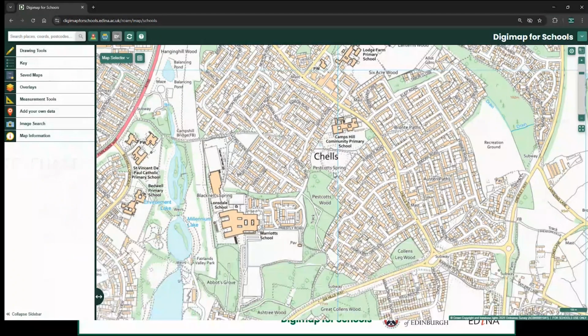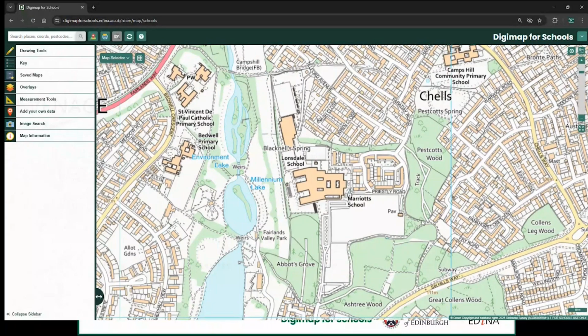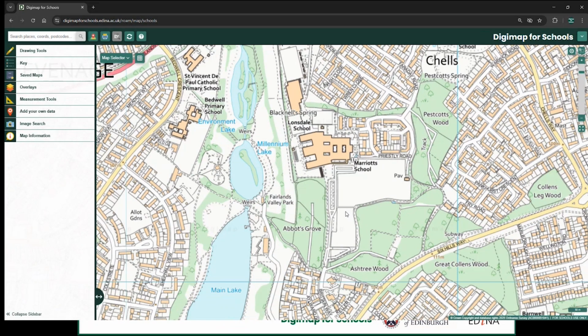Campus Hill Community Primary School is a school that is quite close to a lot of habitats. So I didn't choose a specific place. You will, of course, work on your school. I just zoomed into the map and I found a few schools that I can work with. And you can see most of the schools, they will offer some green, some water, some woodland nearby, and you can explore that with your students. We are in Marriott's school or Bedwell Primary School, it doesn't really matter.